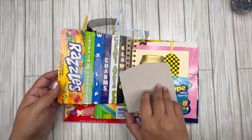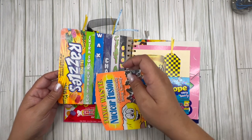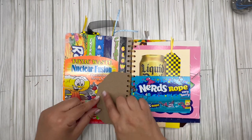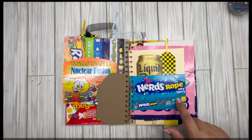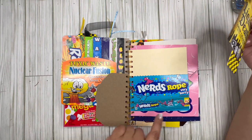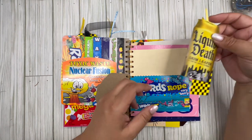You can journal on this. And as you can see, I just used those little tiny pieces to create a collage of the candy. Here's a Fun Dips, and you can write here. This is a file folder, and I created a pocket with the Nerds rope packaging. This is the perforation that was on the package itself.